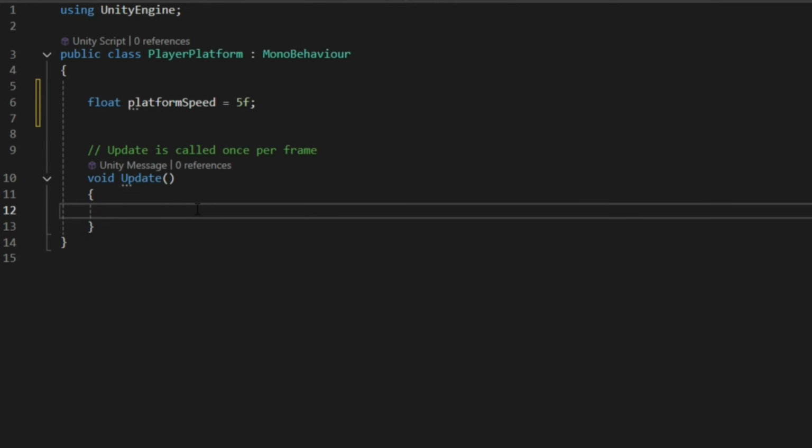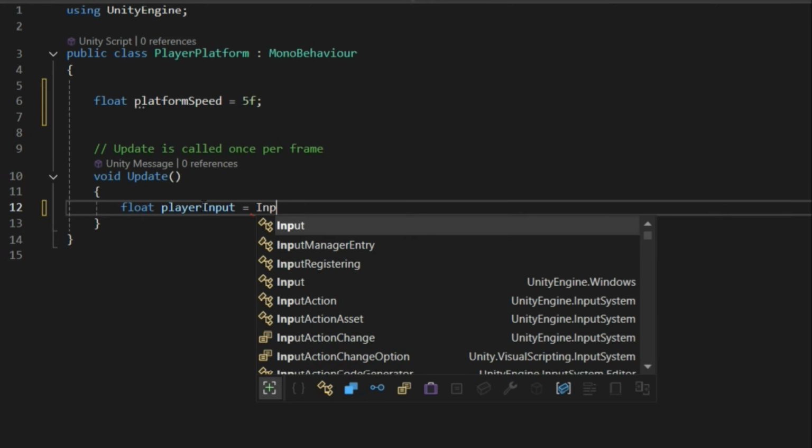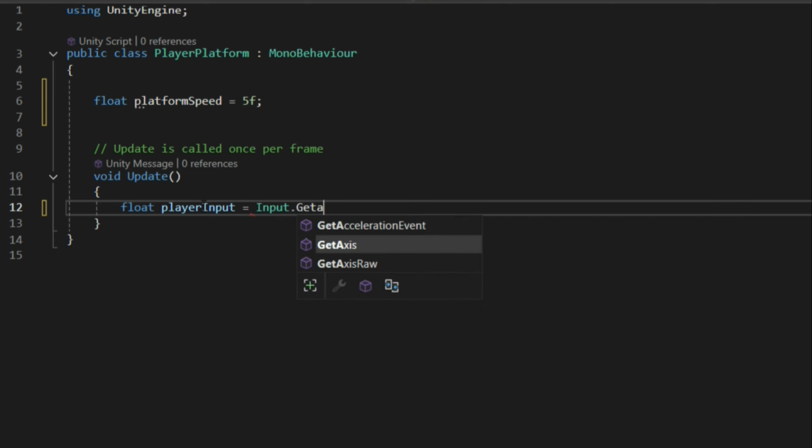Now that we got our variable for platformSpeed, let's go ahead and capture when the user presses A or D on the keyboard. To do that, we create another float, and we'll call this one playerInput. Then we'll say equals Input.GetAxis.